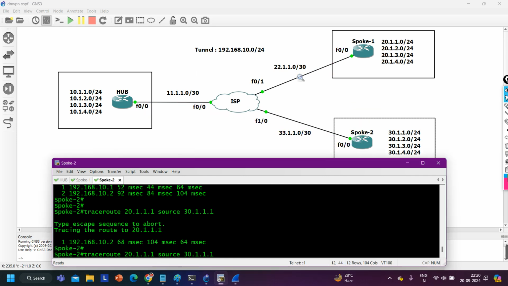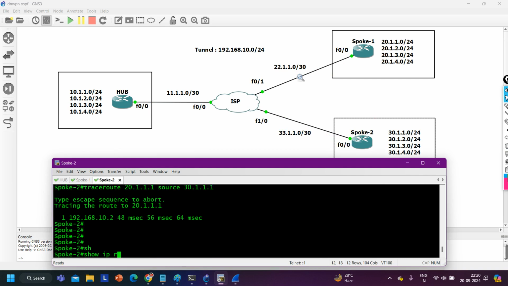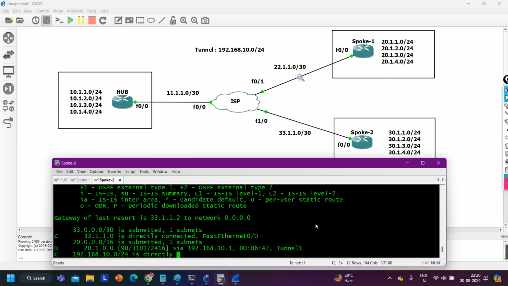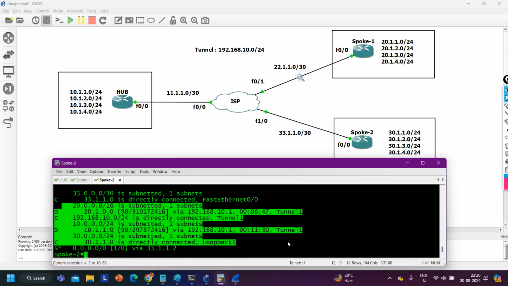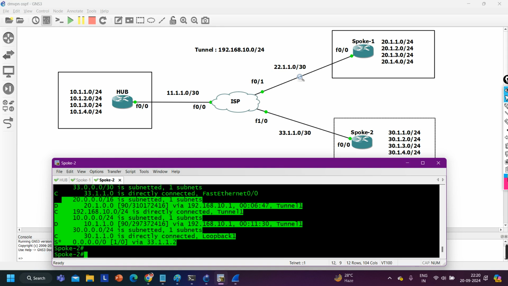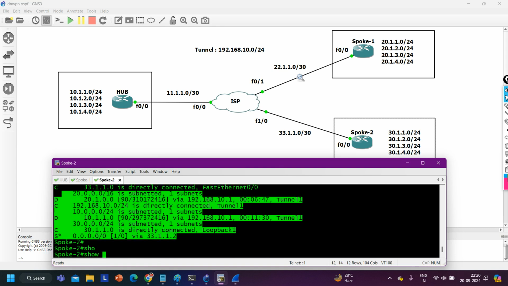Now you can check the routing table here. So IP route. The next hop is still, guys, the hub router. Now here you have to understand CEF. Actually, routers are not using the routing table to forward the traffic. This is the traditional way of forwarding traffic. Nowadays it is using what? CEF. So it will update its CEF table.